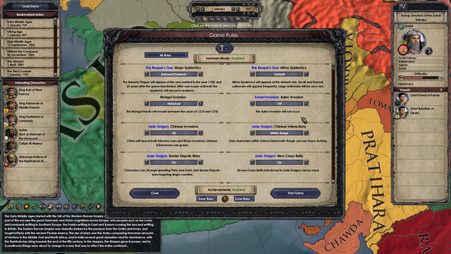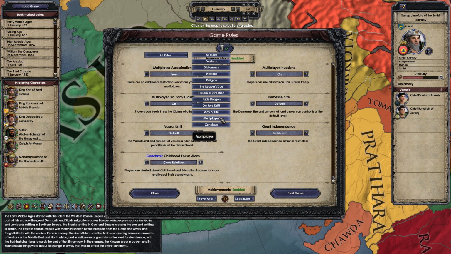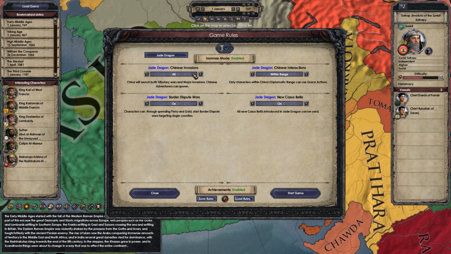I have some new rules that I've defined, but for those of you who were not able to join in the CK2 stream, I'll show you the new rule sets for Jade Dragon. So you can enable Chinese invasions, you can go with only adventurers, no major invasions, etc. Chinese interactions, anyone or within range. Border dispute wars. This is going to be interesting. It lets you spend piety and gold to basically claim territories so that you don't have to wait for your chancellor or whoever to fabricate the claims and whatnot. And the new Casus Belli are also pretty interesting.